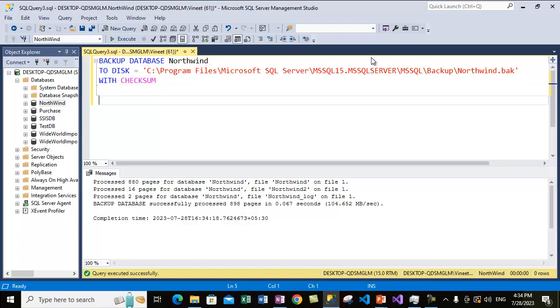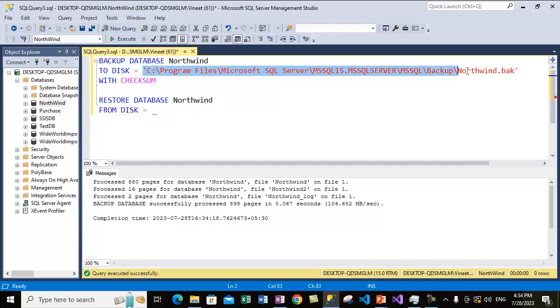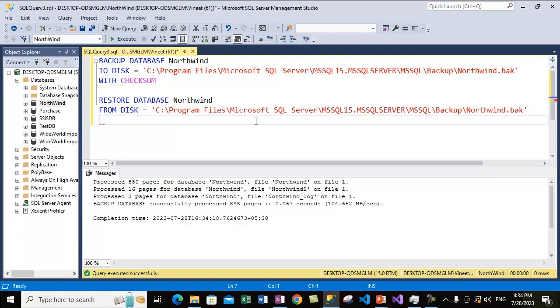Now, while restoring the database, how you can use this checksum option. Let me show you that. So restore database, the name of the database, and from where do you want to restore? We are restoring it from disk, and this is the file name. We can copy it here, and we can restore it with checksum. If we use the option no checksum, then no checksum will be calculated. And this is the default option, to not calculate checksum while doing backups and restores. But in our case, we are restoring a database using the checksum option. So let's do that.